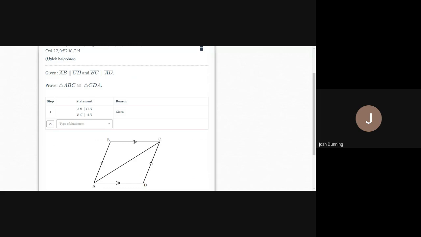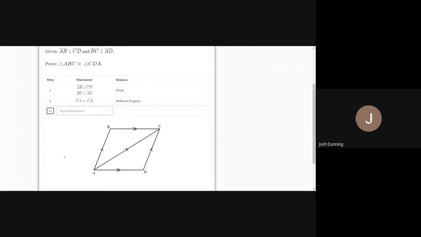Well, before I even use that, we can see that CA there is shared by both of them. So we know CA is congruent to CA, reflexive. It's the same as itself. They share those sides. Now, like I said, when they tell you that we got some parallel lines, you want to start looking for alternate interior, alternate exterior, corresponding, all those things.